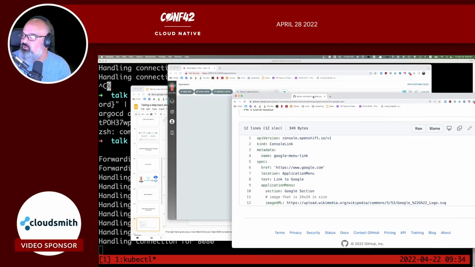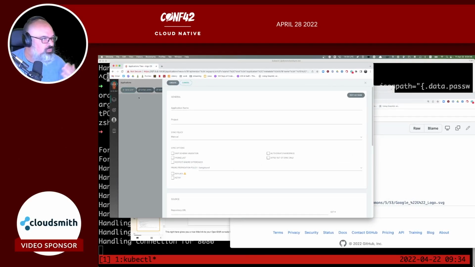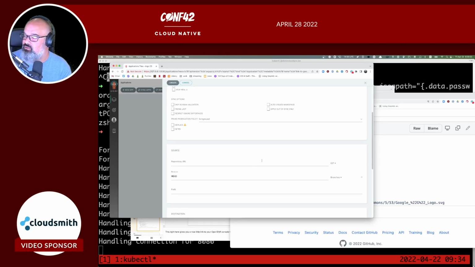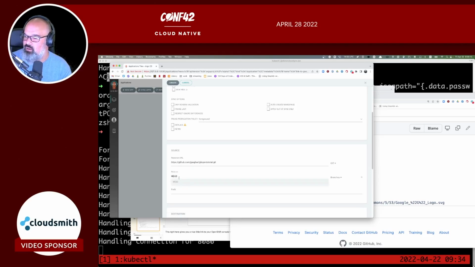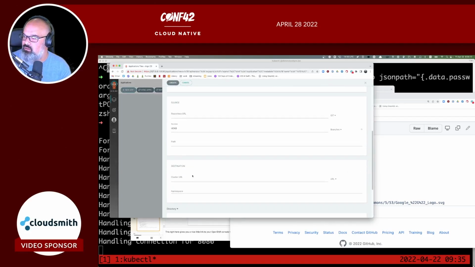So if I go ahead and bring this up over here, I can just create a new app here. Now you can do this through multiple different ways. I'm just going to do it through the GUI because it's nice and easy. So I'm going to do link to Google. And then my sync policy, I want to have it do automatic, so it's constantly polling against it. And then the source repository is this whole thing here. I'm going to go ahead and copy this. And then you can actually change it to whatever revision you want. Oh, oops, and did I erase all that?